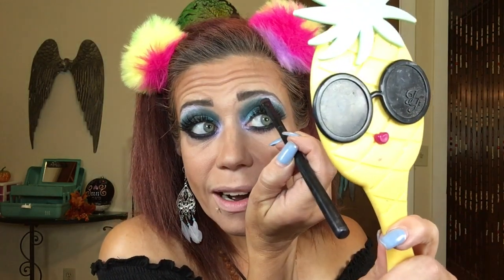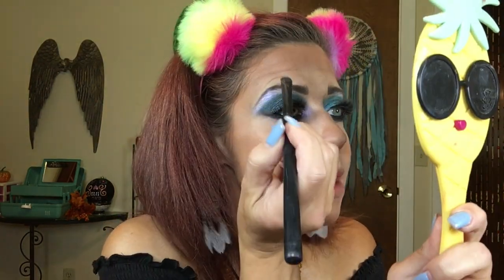This look that we have right now is definitely a lot lighter than the look I created the first time around. The first time it was very, very dark. Very dark. And I loved it. And I have pictures that I will post on my Instagram. But I just haven't posted them because the video was messed up.